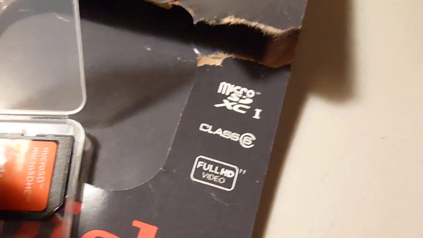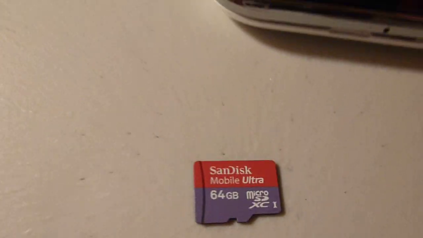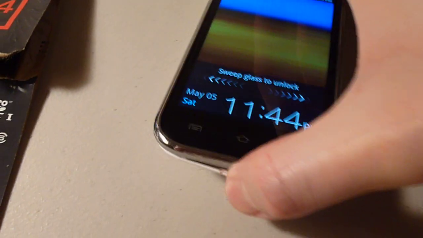Alright, so let's open this up and put the 64 gig card. Get this back cover off first.